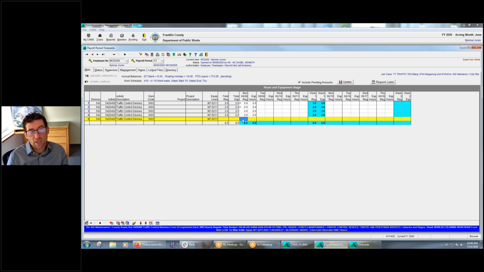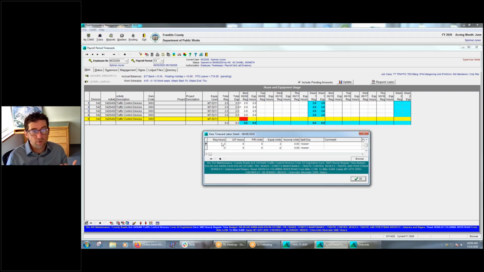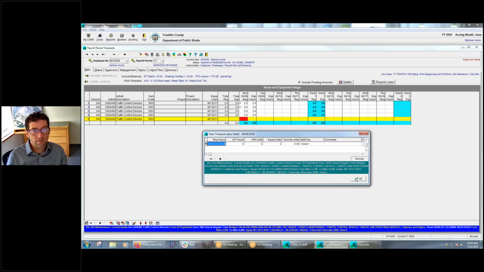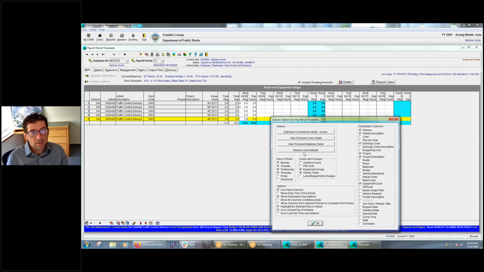I don't need 2 records because I could just change these, but if the first line was posted, that would be a good way to do a correction. Say if I used the wrong activity code or the wrong project or something like that. So I would back out that line and put the hours on another line. Okay. So in this case, I don't want to do a correction, so I'm going to delete that. Okay. And then the last thing in here is the materials detail, and this gets to Diane's question.